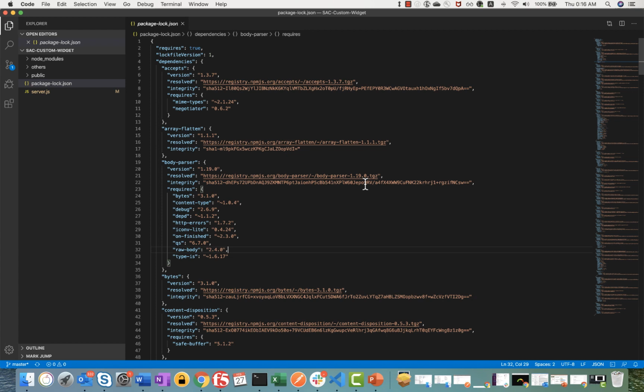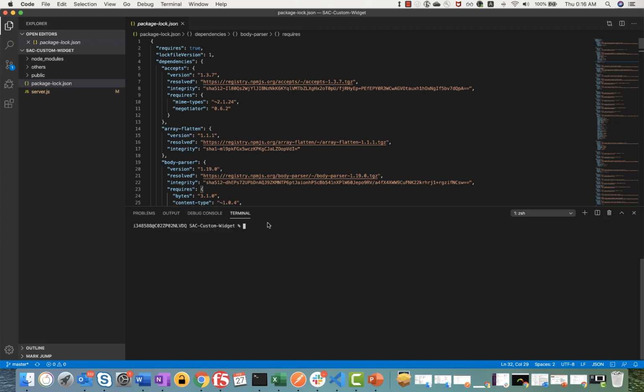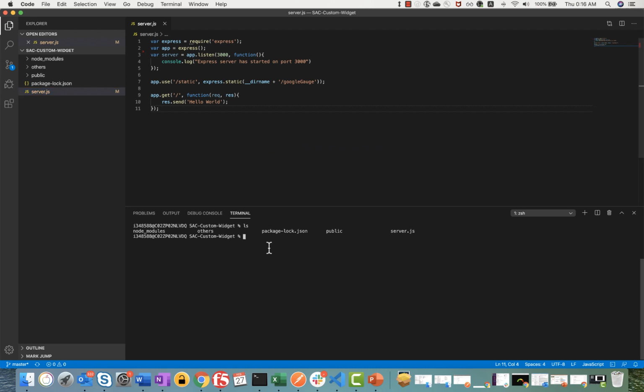Once we start Visual Studio Code, we can open our own terminal by pressing Ctrl and the grave accent. And here we can see what's in here. So we have server.js, which is Express. It's like a simple server.